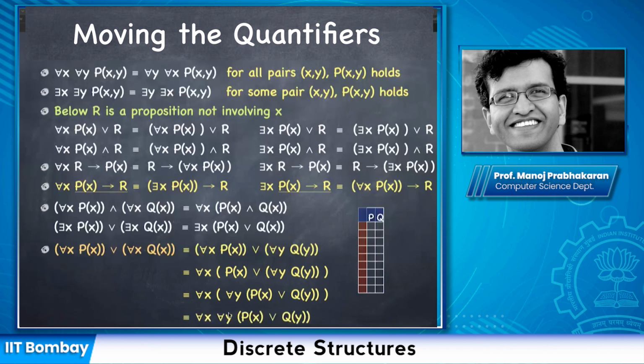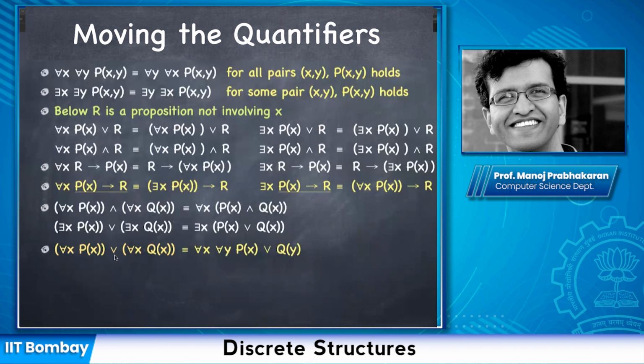By convention, what is written below is exactly saying the statement just above it. So the last statement is for all x, for all y, Px or Qy. That's what I can rewrite this as. I can rewrite for all x, Px, or for all x, Qx as for all x, y, Px or Qy. They are not of the same type, but I can rewrite it this way. And if you think about this, this is what the distributive property will do.